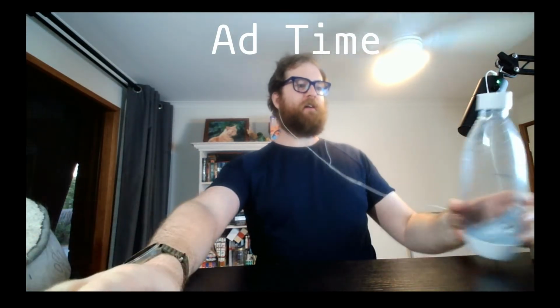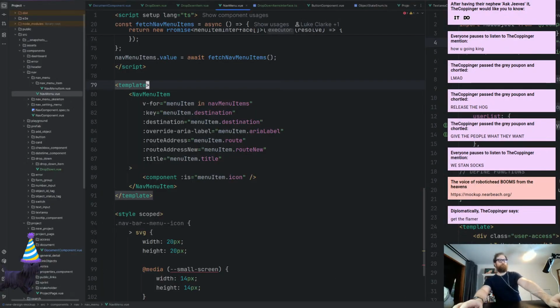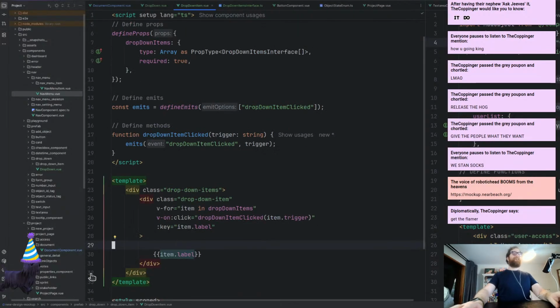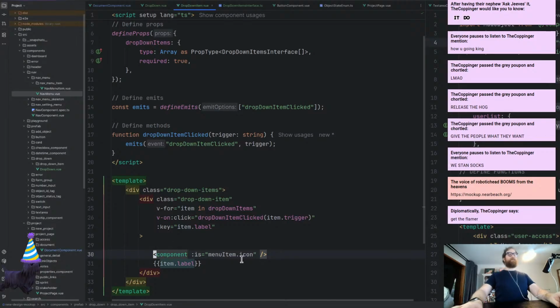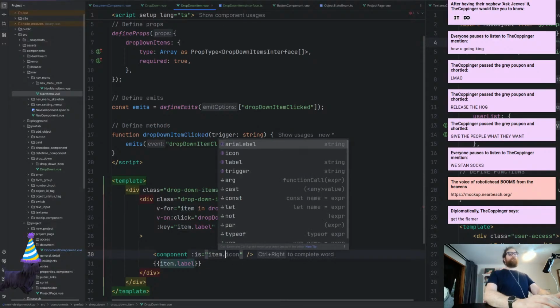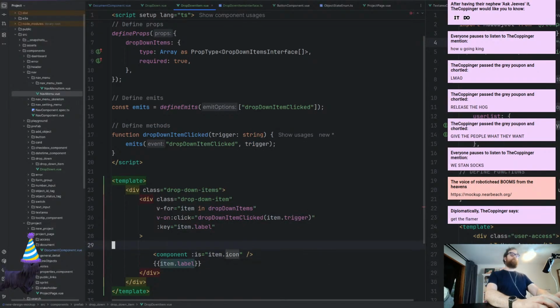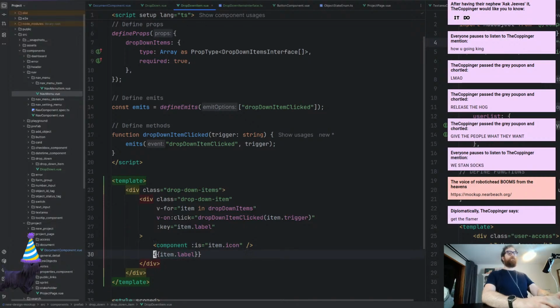And welcome back, everyone. So yeah, I just need component. I knew I used it somewhere. What we need to do is paste component into here. We then go item dot, yeah, it's just icon.item. Item.icon. Sorry, I can't spell or speak. So we've got those two here at the moment.